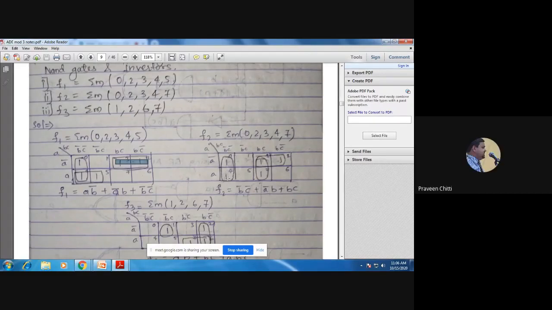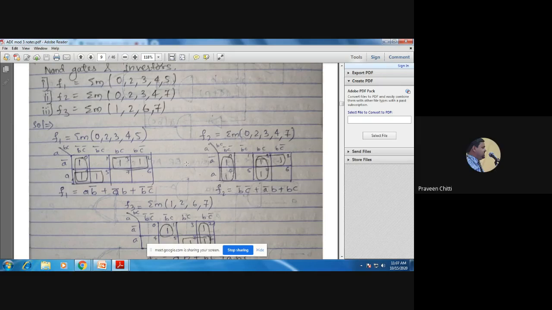Sir, if we combine 0 and 2, sir. 0 and 2 are adjacent. Okay. But anyhow, here independent is possible. You write like this only. Right? Why 0 and 2? If you combine 0 and 2, then again you have to make one more group, no? One extra group you will be making in that case. So you should not combine 0 and 2.